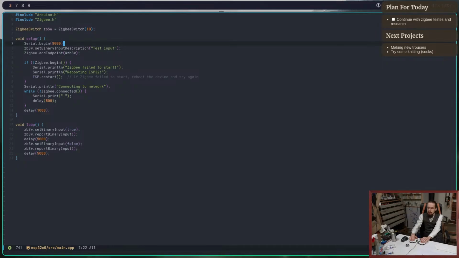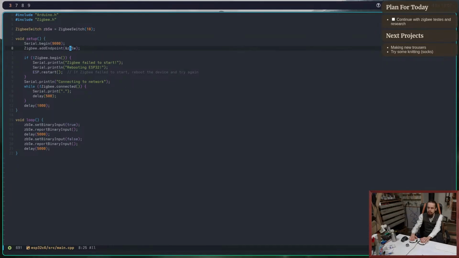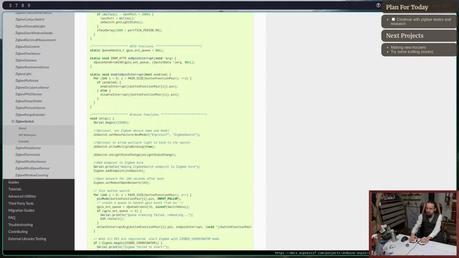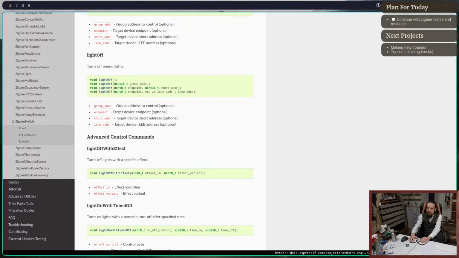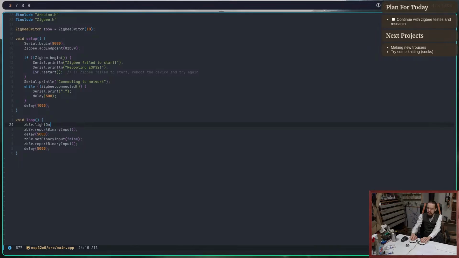Okay, no description. ZB switch, ZB start. Connecting to network, Zigbee connected. And here, this will be light on, light off, light on.